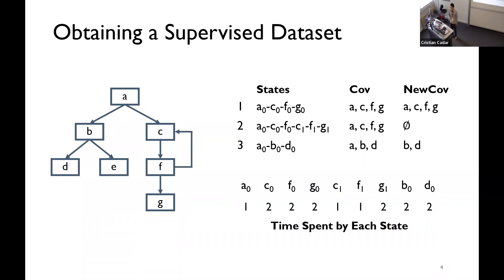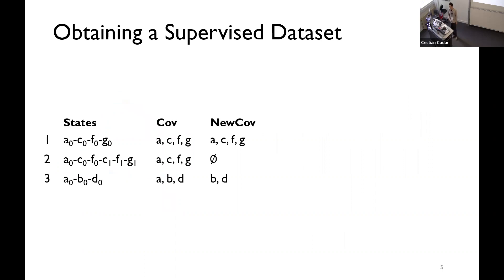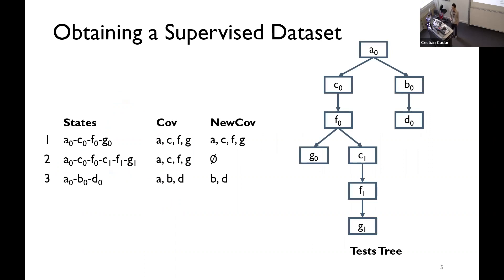Also, recall the time spent on exploring each state. For example, here, we spent one second on exploring block A0. Then, from these tests, we build a tree of blocks. The tree looks like this. Each path from the root to a leaf is just the state explored by one test. The leftmost path is the first test, and so on. We also mark the time spent on each test, like, spent on each path, or the state in the path on the leaf. For the first test, the total time is four seconds.